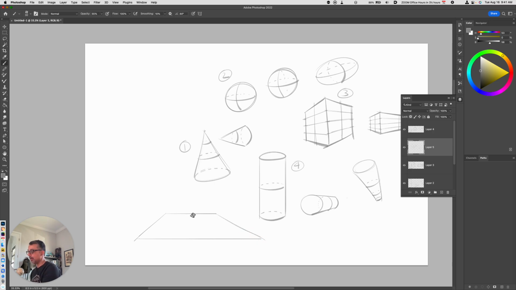But what you're doing to create a grid is to find the middle on both top and bottom edges, find the middle on both side edges, connect the appropriate lines together like so, and then find the midpoint. And you can hit Command Z to undo, which is your friend. And find the middle, and now you've got a grid.